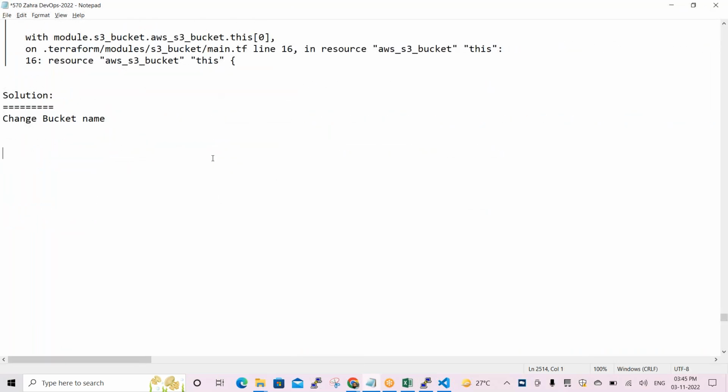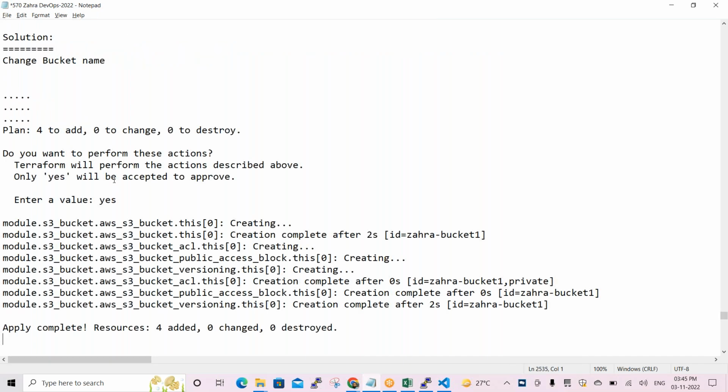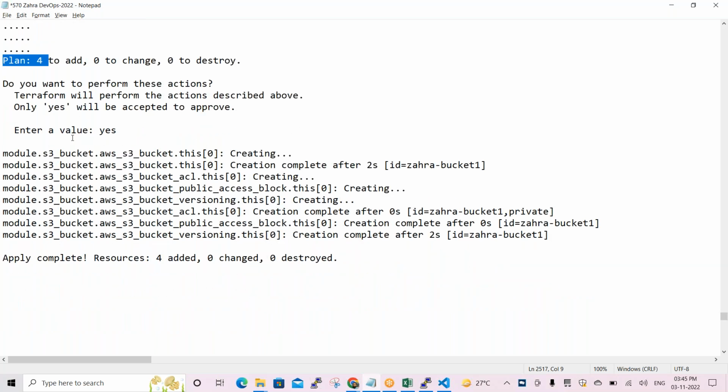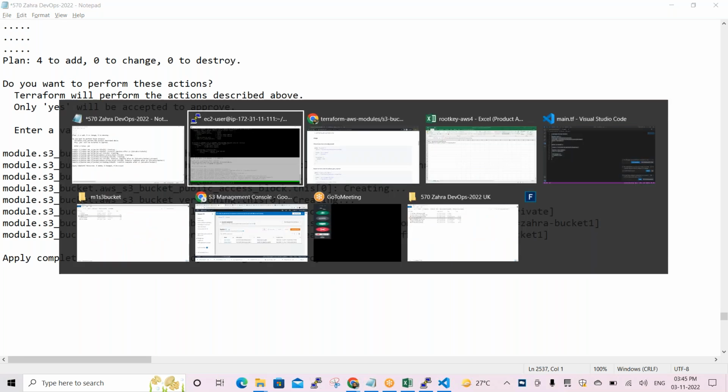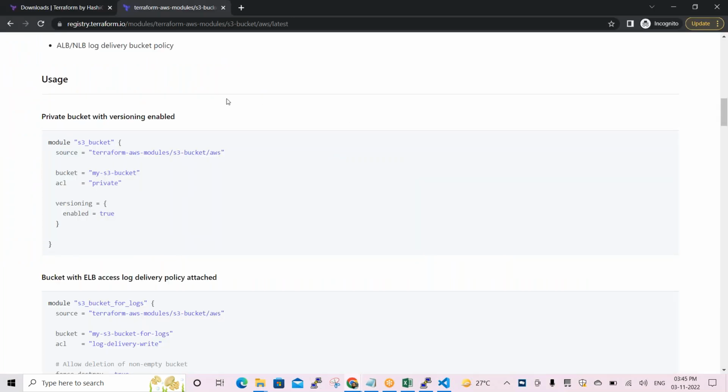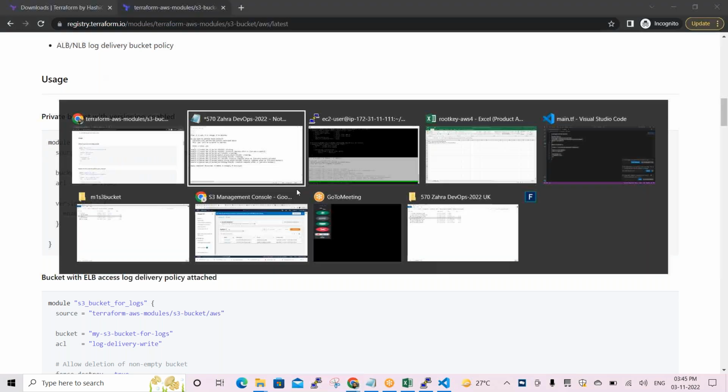And I want to keep it here, you will find more information about this and then you will find this information. Showing here a plan for it and asking confirmation, I give yes and then showing apply complete, resource added. And let me check now in the S3 bucket.